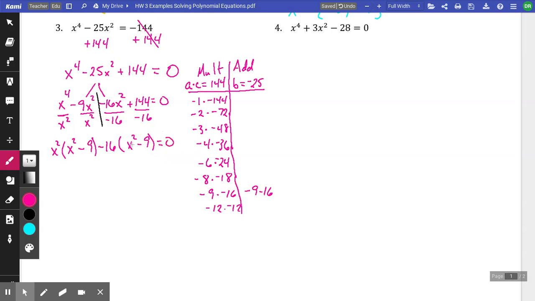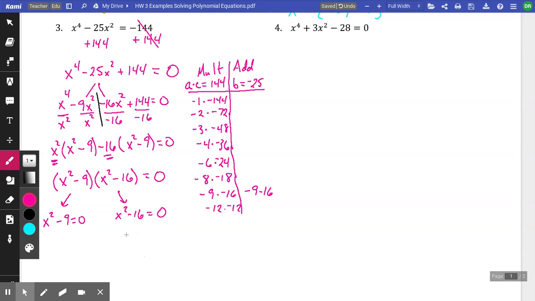And we have this common factor, which is good. So that becomes one of the factors of our polynomial, x squared minus 9. The other factor, again, is what we had brought out from each half. So we get x squared minus 16. And from there, solving is as simple as writing x squared minus 9 equals 0. And x squared minus 16 equals 0.